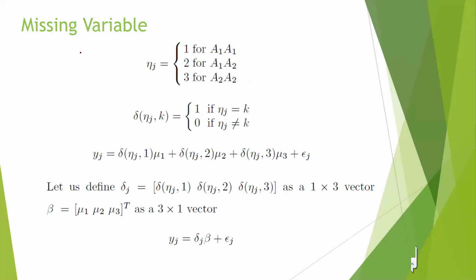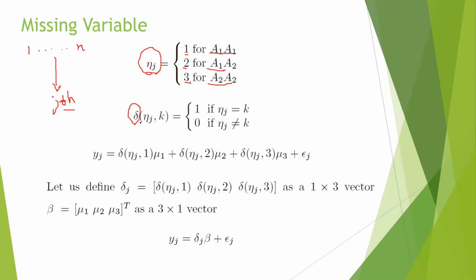Okay, now this part is clear, right? We have 1 through n progeny. This is little n. But for the jth individual, we pick out a specific single progeny, and we want to use this eta j to indicate this individual's genotype. There are 3 possible genotypes: 1 if eta j equals 1 means this individual carries this genotype at this locus, and 2, and 3. Given this, we can define another indicator variable.